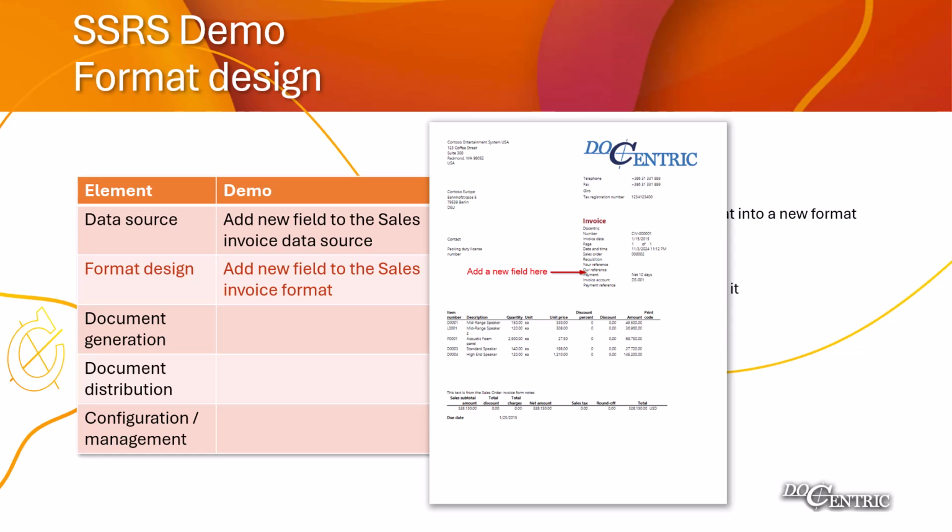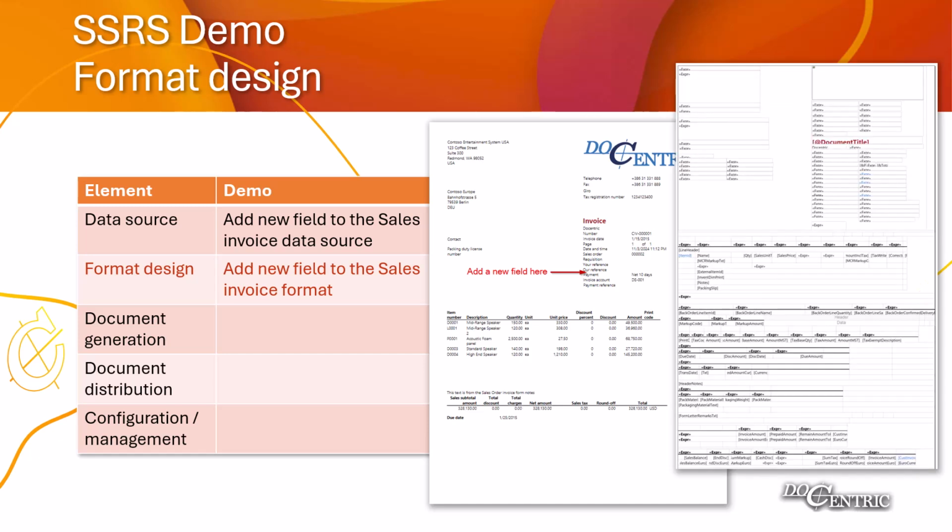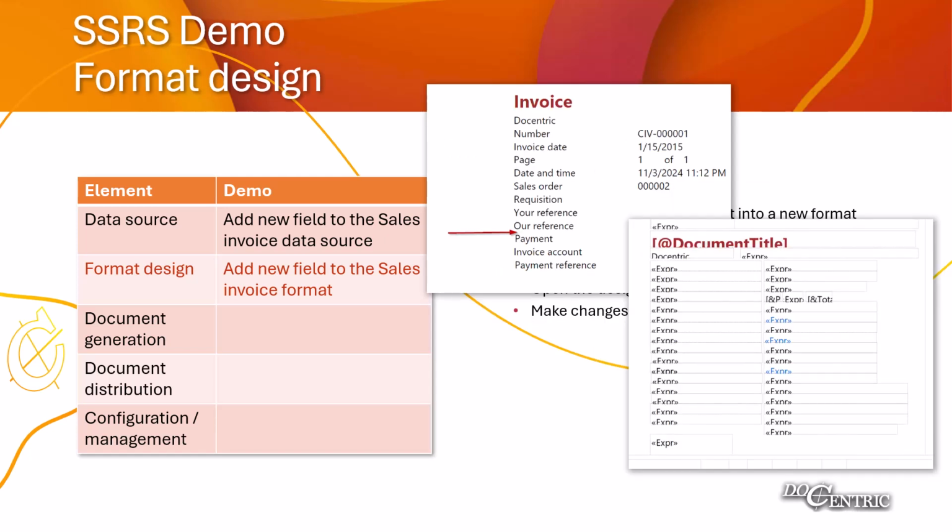But if you remember from what we saw in Visual Studio, this is how the SSRS format looks in the SSRS Designer. Let's focus only on the header section. On the left side is the printout as you would receive it from the users, and the SSRS design is on the right. In the SSRS design, you don't have a clue what is what. Just a bunch of rectangles having the EXPR text in them, short for expression, telling you that there is some expression bound to that field.